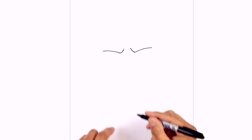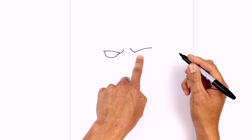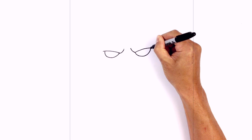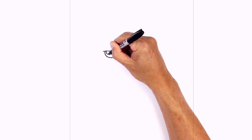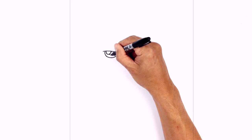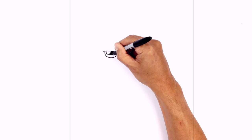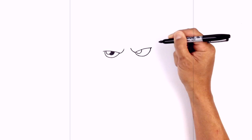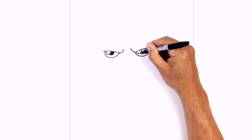From here I'm gonna draw a little half circle for the eye. On the left side we're gonna step in and draw a little half circle coming up in towards the corner of the frown line, then do the same thing on the right. On the top left side we're gonna draw a little half circle for a highlight, and in the middle of the eye we're gonna draw in the pupil. Starting at the bottom of the highlight we're just gonna circle around and tuck this in underneath the brow, then color that in black. Let's do the same thing on the right side — draw a little highlight half circle, circle around the pupil, tuck that in underneath the brow, and color it in black.